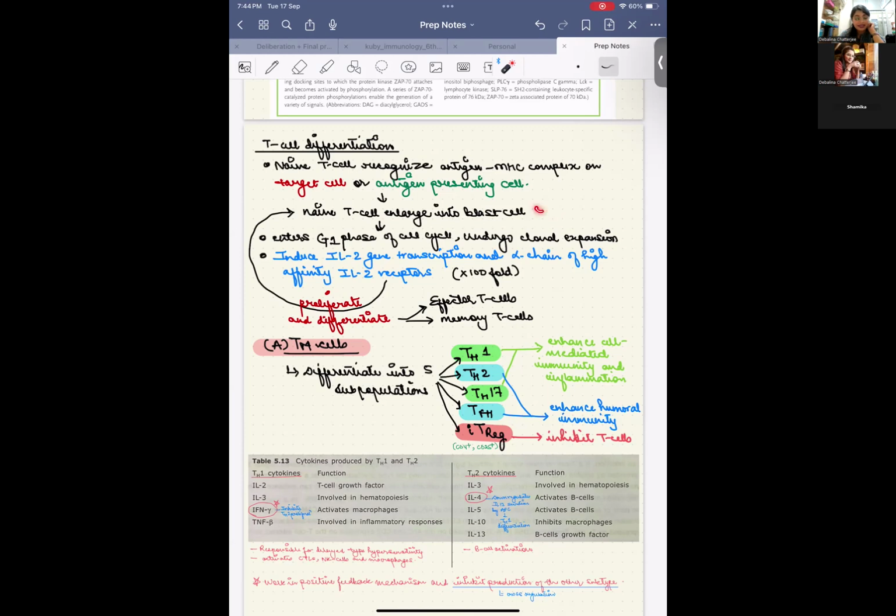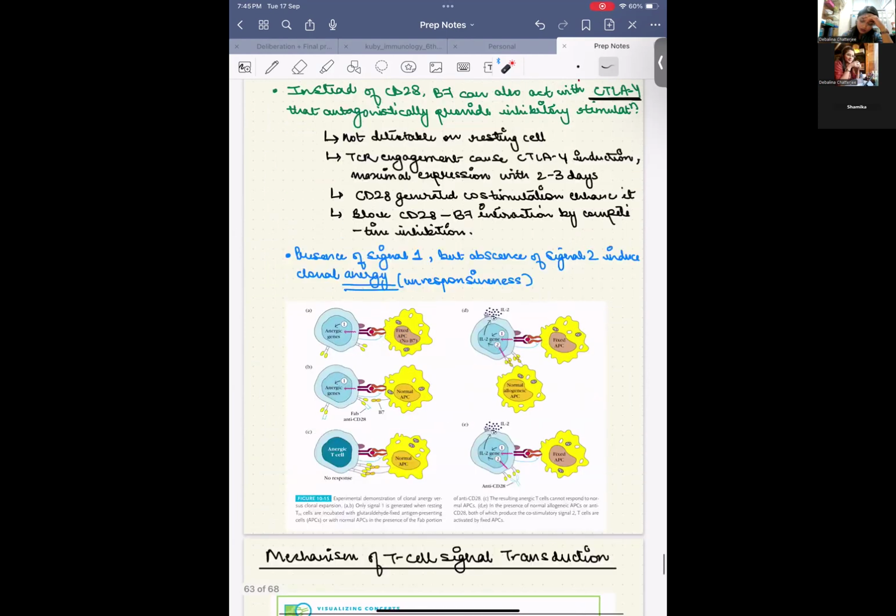We have similarly blast T cells which are going to enter the cell cycle once again and eventually develop into effector T cells or memory T cells for both your TH as well as your TC lineages. So they enter the cell cycle, there is induced expression of the IL-2 gene, because we just saw that there is a positive feedback loop. The same cell is producing IL-2, and during its course of development, it has assembled the IL-2 receptor already.